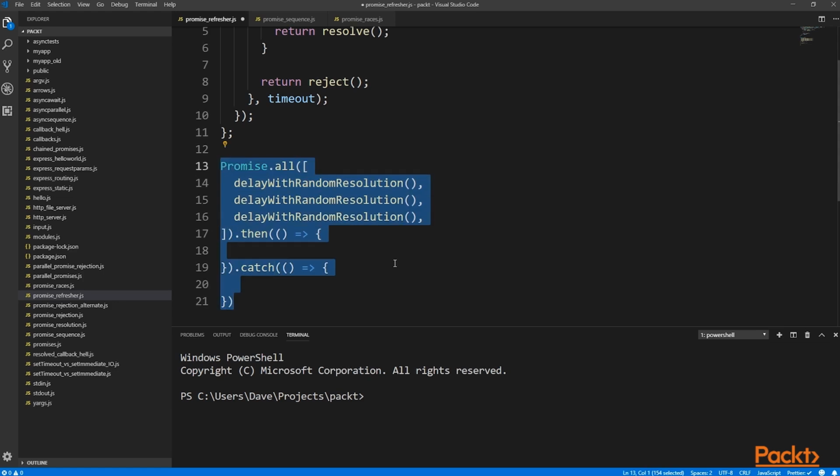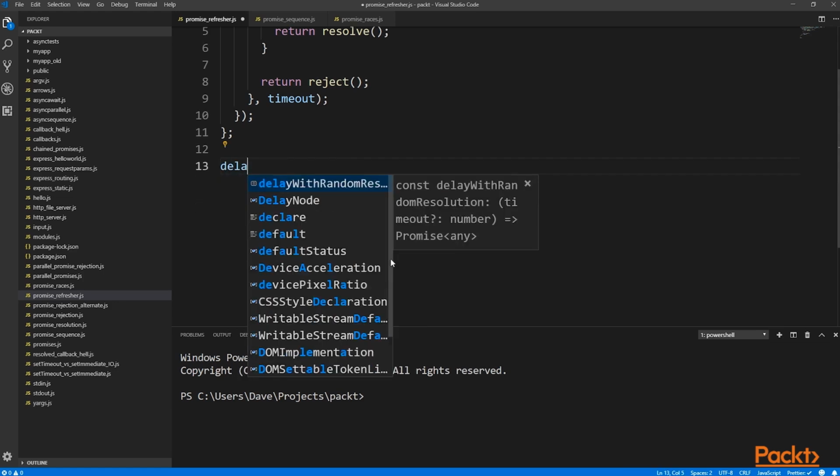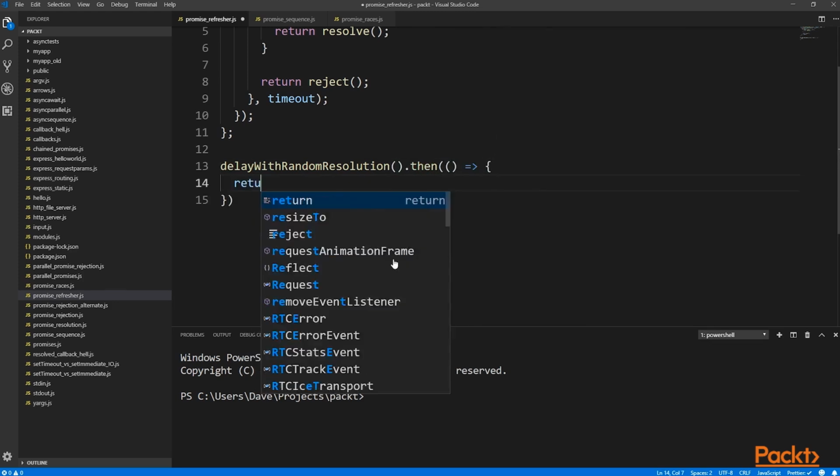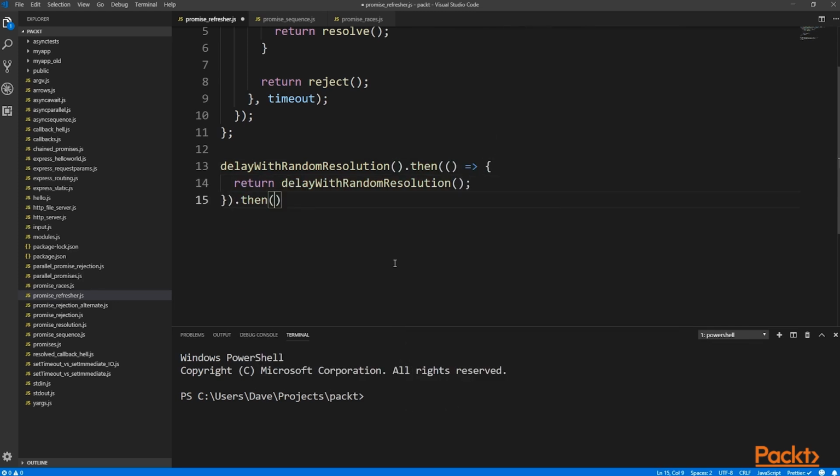It's also possible to run our promises in a chain. And this second then will only run if this promise resolves, which only runs if this promise resolves, and so on and so forth. As long as each of our handlers returns a new promise, we can attach an additional then and handle either a resolution or a rejection. We're all caught up on promises, so let's move on and see what else we can do.